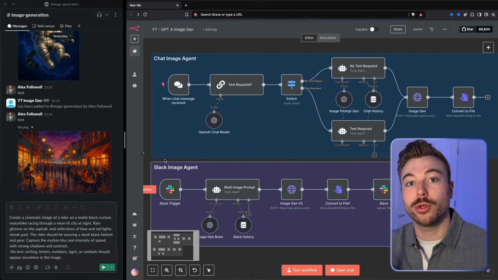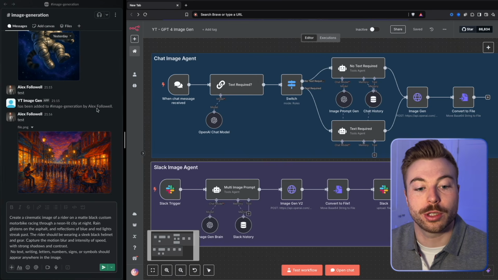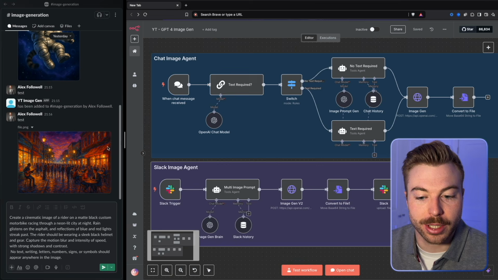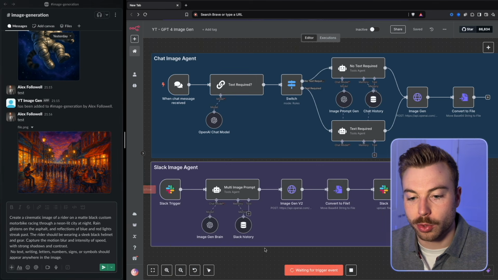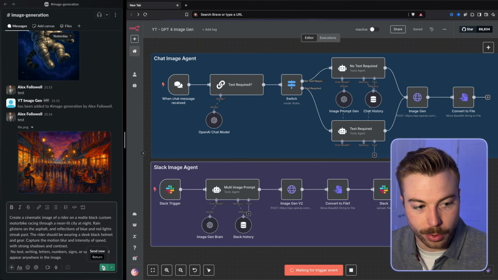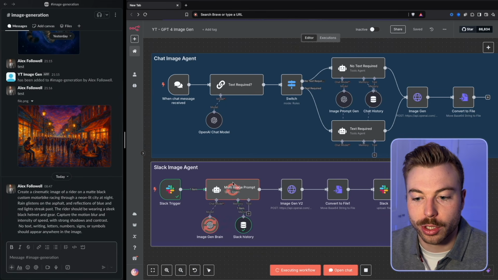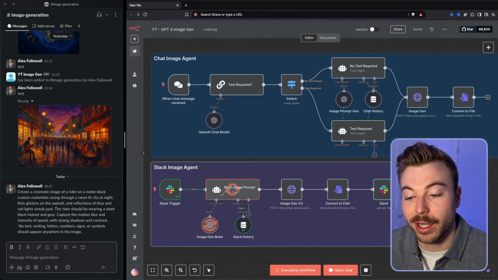So we're going to run through two use cases today, one which is going to be able to trigger it through Slack, as well as be able to do it natively within n8n itself. So what we'll be able to do is test workflow, and then we're going to come through and trigger it or send off our message. Now it should be able to capture it. So there we go. We've got our AI agent prompt in here.